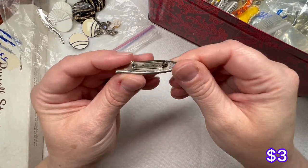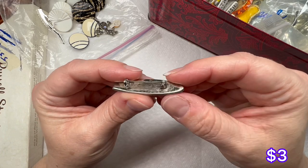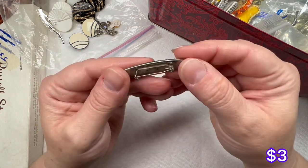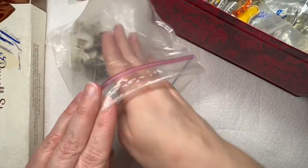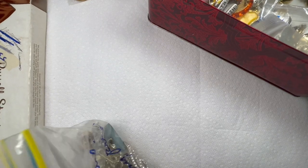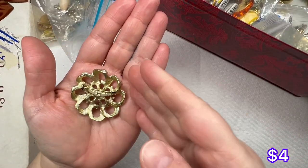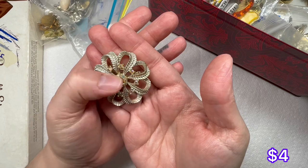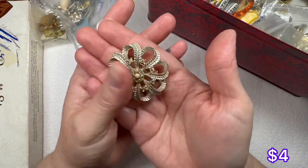So let me just pull out some bags and see what they say. We have this little pin — I don't see a maker's mark on it, but it does have that AB aurora borealis coating on some of those rhinestones. Very pretty. This one — I don't see a maker's mark on it, it's missing some of the rhinestones and these look like faux pearls. We have another one — all the rhinestones are there but there's a lot of yellowing from the glue.